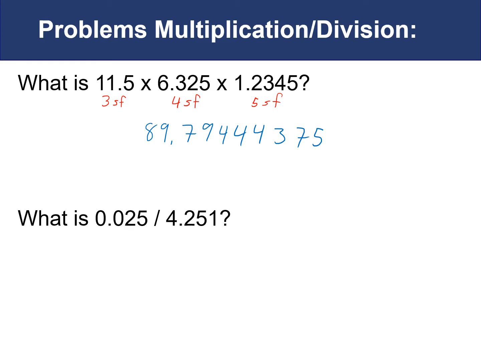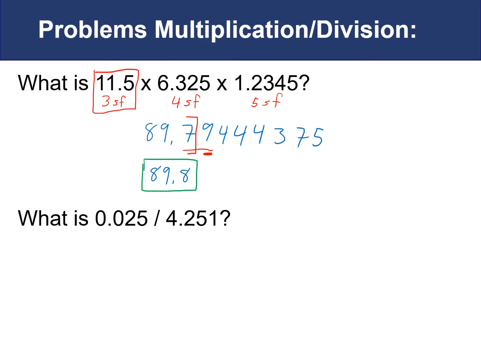Now, the one that has the least number of significant figures is our first value, right? This has the least number of significant figures, and so our end answer will have the same number of significant figures as the value that had the least. And so we will cut it off at 3 significant figures, right? 3 values that are significant. So that's the 8, the 9, and the 7. We will cut it between the 7 and the 9 here, and we will round up because the value to the right of the 7 is a 9. So our end answer would be 89.8. That would be our answer, and that is to 3 significant figures.